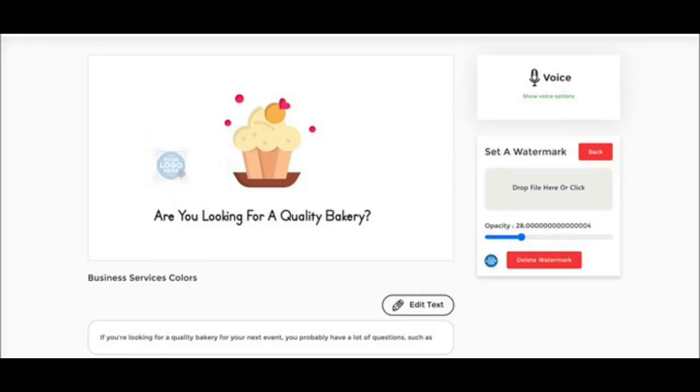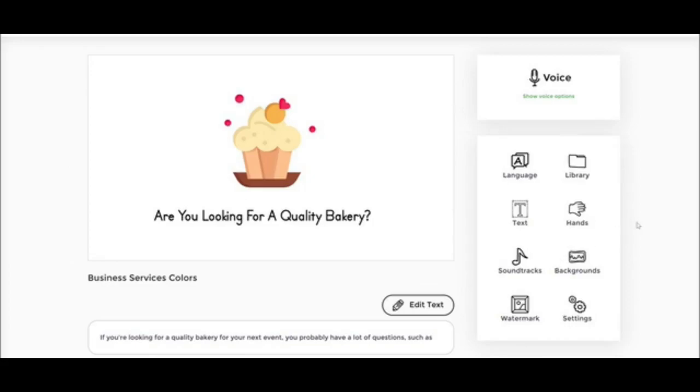You can do that as well, so that when the client actually pays you, you can remove this watermark again, and then you can basically give them the non-watermarked video. This is also useful if you want this logo to appear throughout the full video as well. It's very useful in that sense. And let me just delete the watermark here.